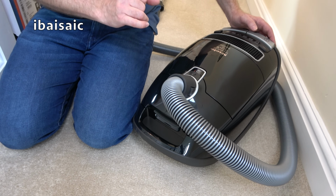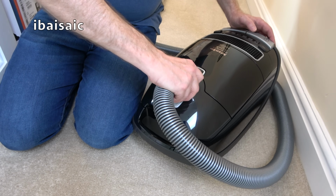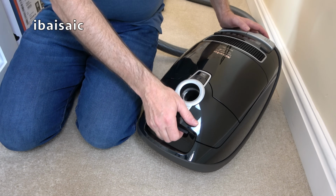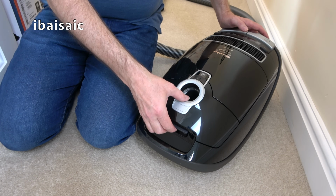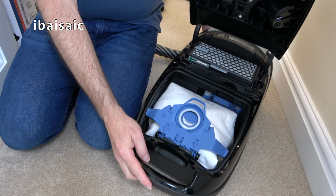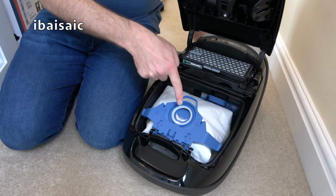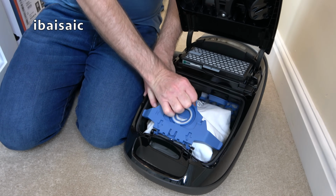Now, let's have a look at all the filth inside, because I've probably almost filled the bag. Now, obviously, if this was a bagless cleaner, we'd be looking at the filters. But we'll first look at the bag, and here's the bag. There is a little bit of dust there. You can see it's closed itself. We can pull the bag out. It's hard doing this back to front. There we go.